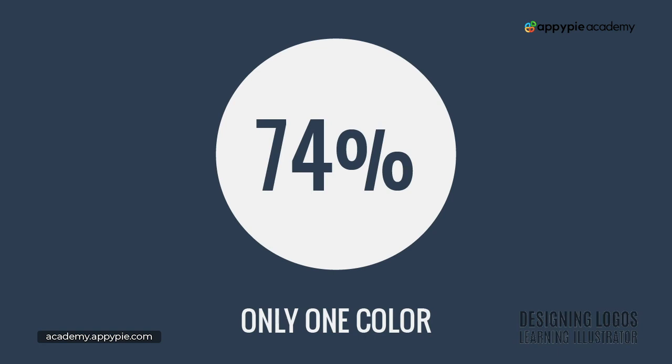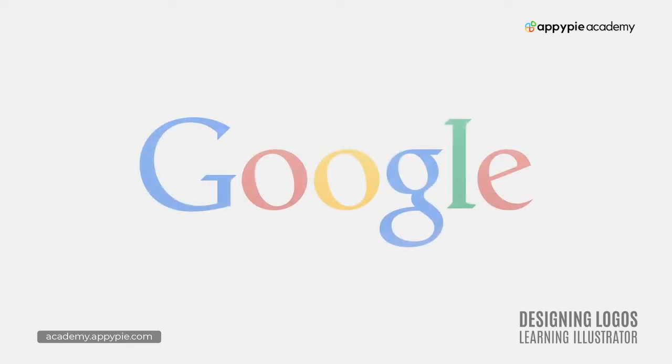In 74% cases, the logo design uses only one color. It's great if you can stick to one color in your design, but it's sometimes really difficult. So, as a general rule, try not to go over 3 colors in your logo design. Lastly, in 74% cases, the logo design uses letters only. So the symbol is not even in the logo design, or maybe I should say that the typography is also the symbol. Of course, the letters are not always good old Arial or Helvetica. It's very often some custom-made or a bit fancy font like in the Google or Kellogg's logos.